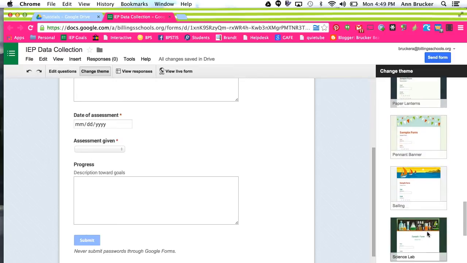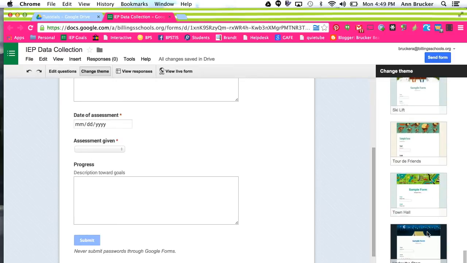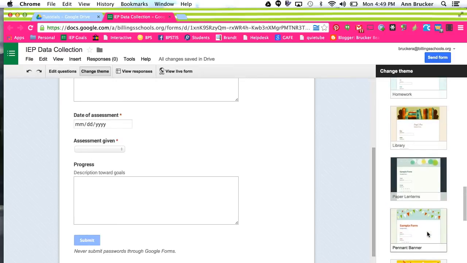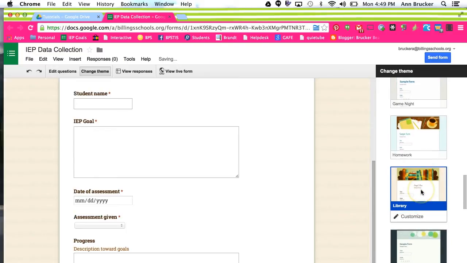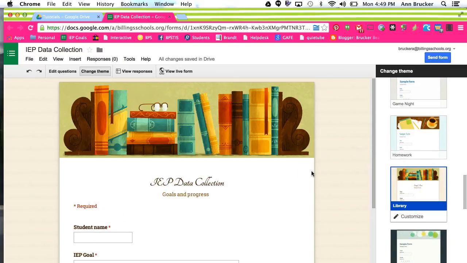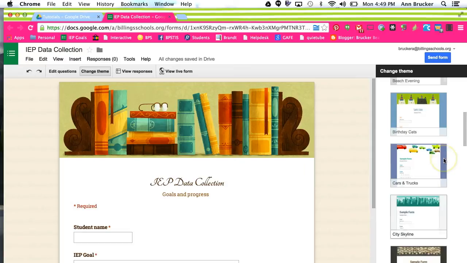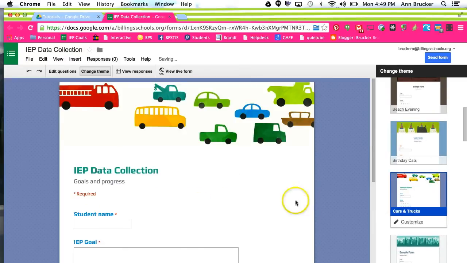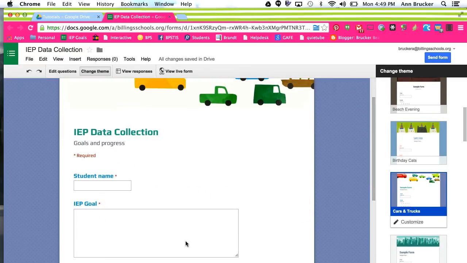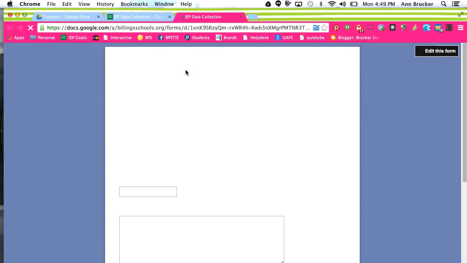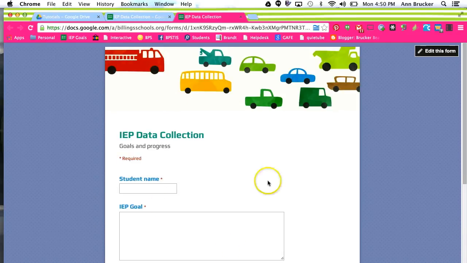I love some of the selections that you have. So browse through some of them. You can try them on by clicking them. All you have to do is click on it. It'll give you a sample of what it will look like. If you decide that that's not the one for you, just browse until you find another one. Since I'm doing an IEP data collection form, I think this one, My Students Are Going Places, seems fitting. Now, I built this form for me. So when I go to access the form, I want to be able to see this form right here.